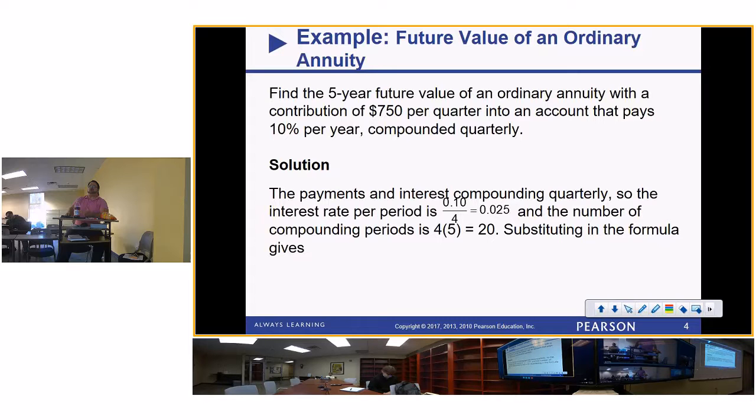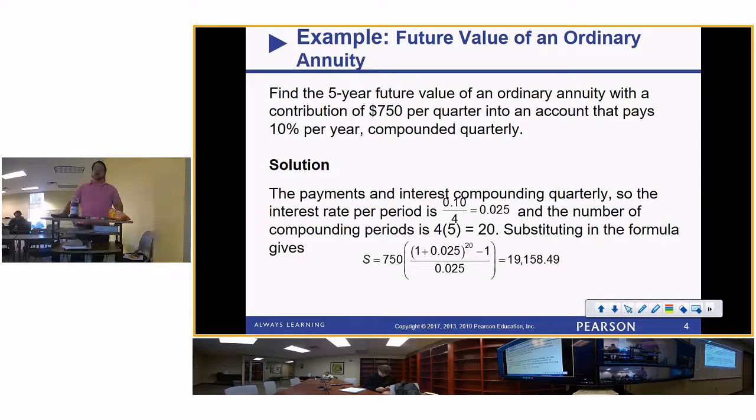And plug and chug. Now, the number of compounded periods is 4 times 5 years. So that means N times T. And again, I don't know why they just say N. It's supposed to be NT. So they're going to put it in the formula probably on the next slide. There you go. So crank that in, because that's what I want you to do on the annuity. Now, again, I'm going to write the formula the way it needs to be written.